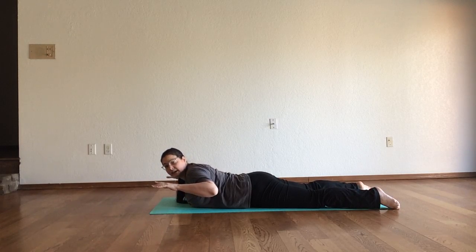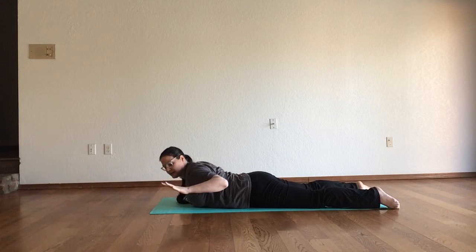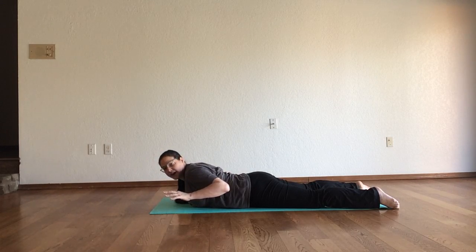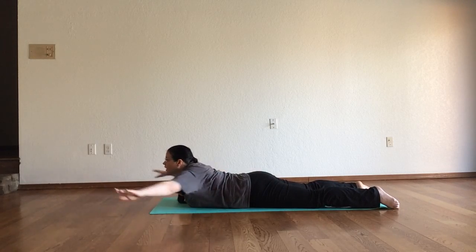Next time you come up, stay up. And you're going to tap your index fingers together out in front of you and then pull your elbows as far in and back as you can. So you're keeping your chest off of the floor.